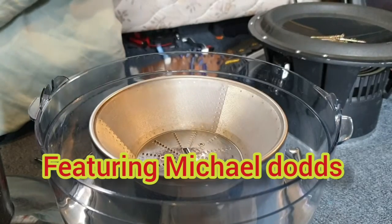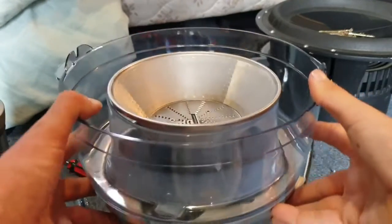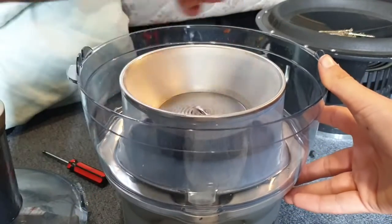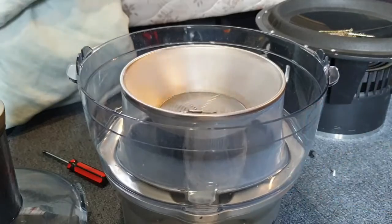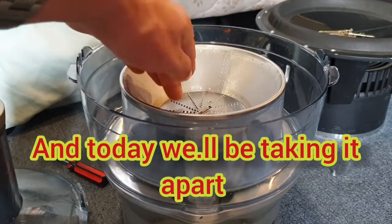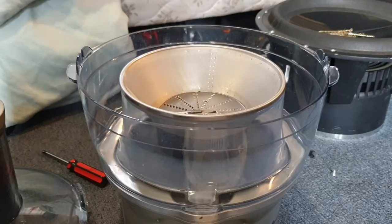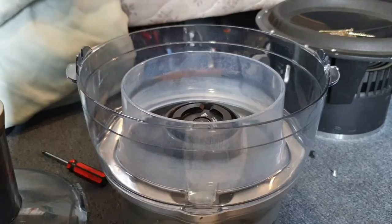Hey everyone, this is part one on taking apart this juicer, or a whole part, you know. Michael wants to have a look inside this. I want to look inside of a juicer, which is actually really interesting, on how it actually works. Tim said in there, it's got screws.